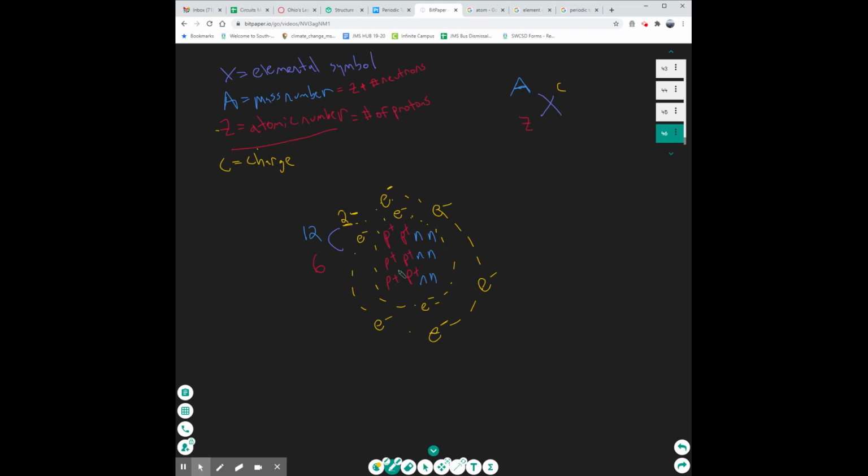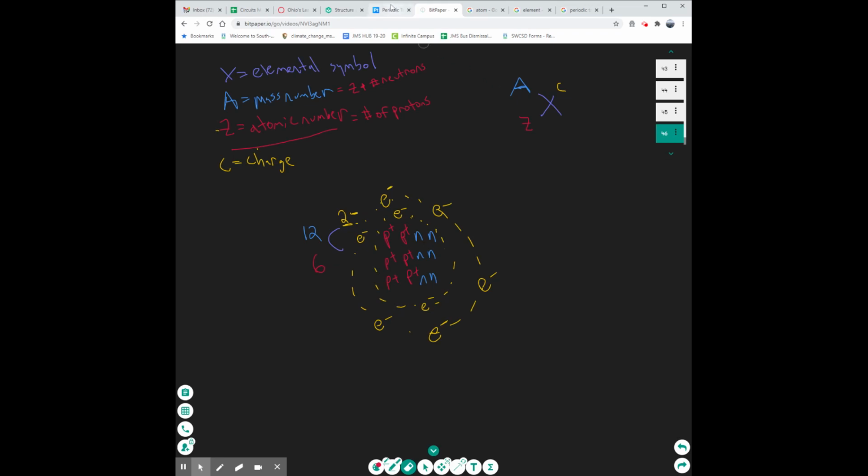Now, given some of this information, you should be able to figure out the rest, right? So I've been giving you the atomic number and the atomic mass, or the mass number, right? So mass number up here, atomic number down here. So, using this information, you ought to be able to go through the provided worksheet and try to figure out what's going on. What you're going to be doing in that worksheet is trying to count how many protons, neutrons, and electrons there are, getting used to this isotope notation.